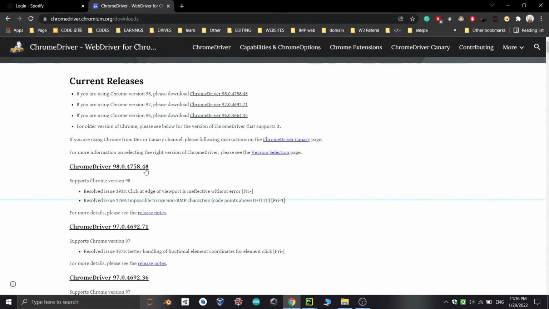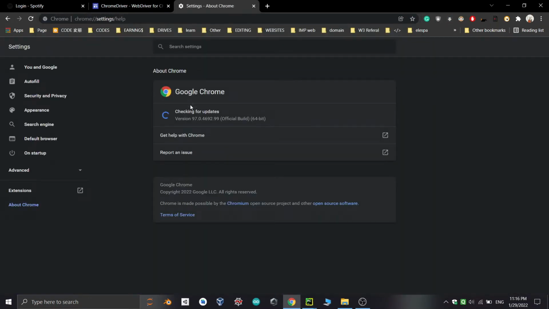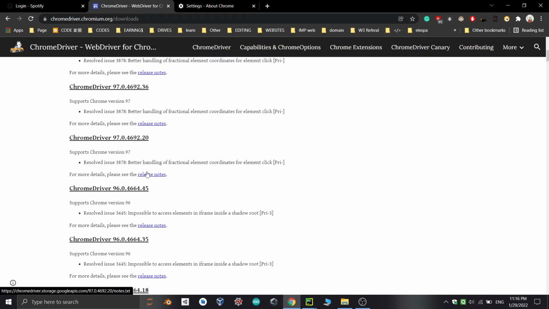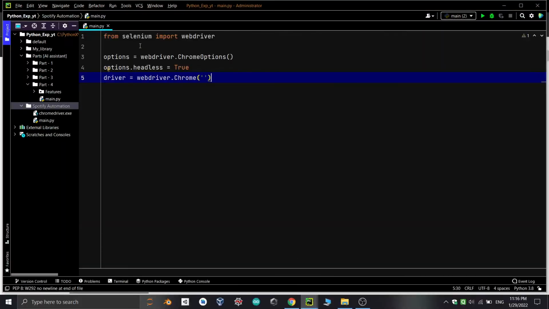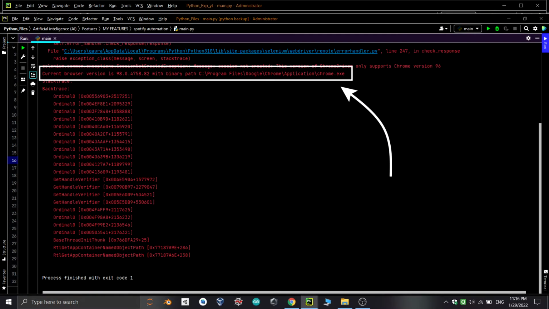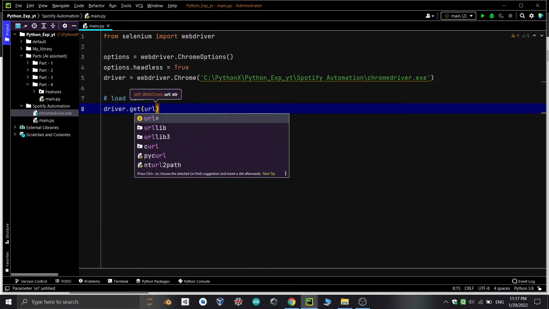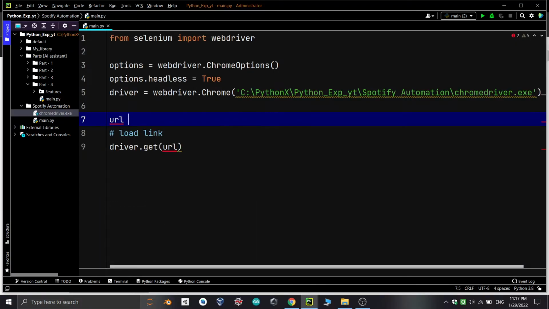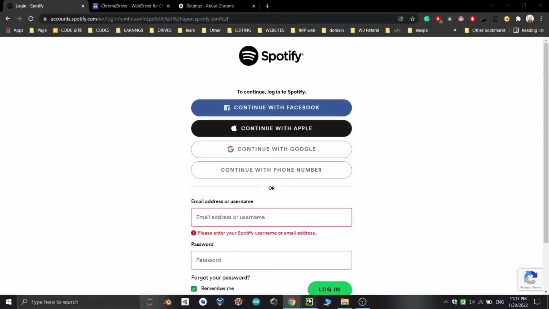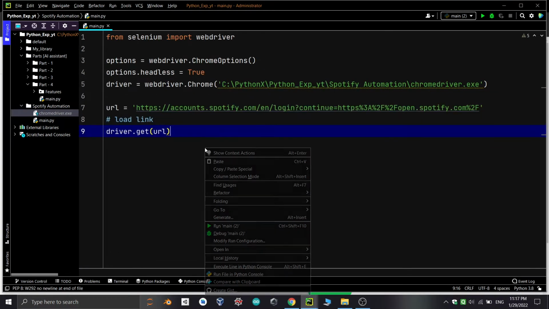You need to install the Chrome driver as per the version of your Chrome. Mine is version 97, and I've already installed the driver package for 97. Any package you can use to install, and you have to give the path and the destination. I've installed it in my current working directory, and I'm giving the path of the working directory of the Chrome driver. Copying and pasting. If you are getting a version error, you need to see the error box and download the respective version of the driver. To open a page, we just call driver.get(url), defining a variable url equal to the link we have to open, which is the login page of Spotify. Next, we are just running it to see how it works.